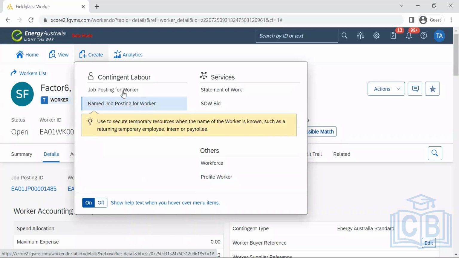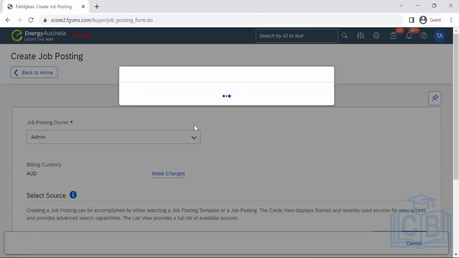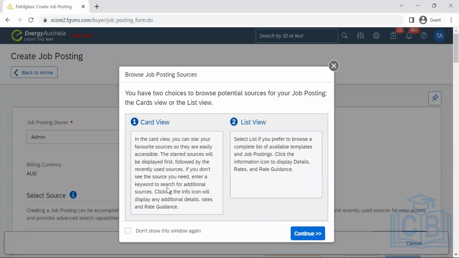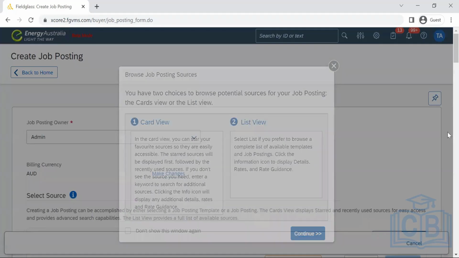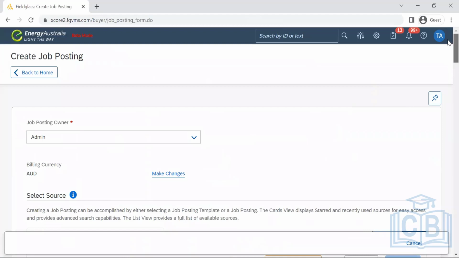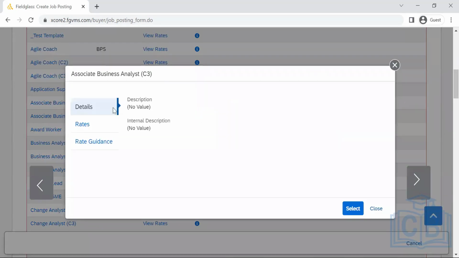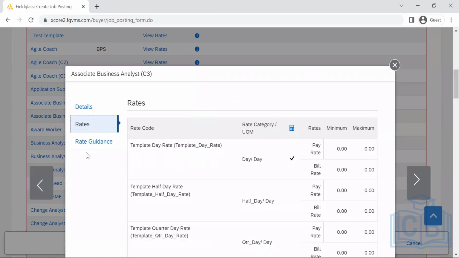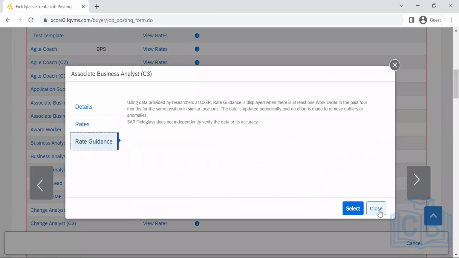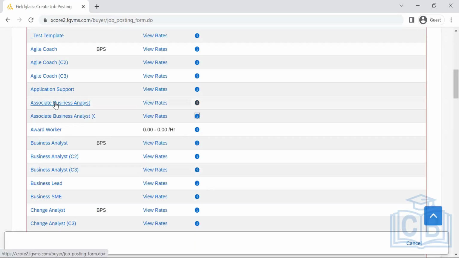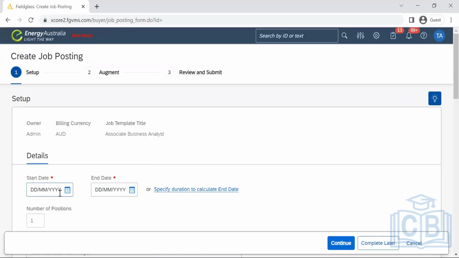For example, I go ahead and create a job posting for the worker. I will select some. So over here, you see this more info, details, rates. I'm going to put across the start and end date.